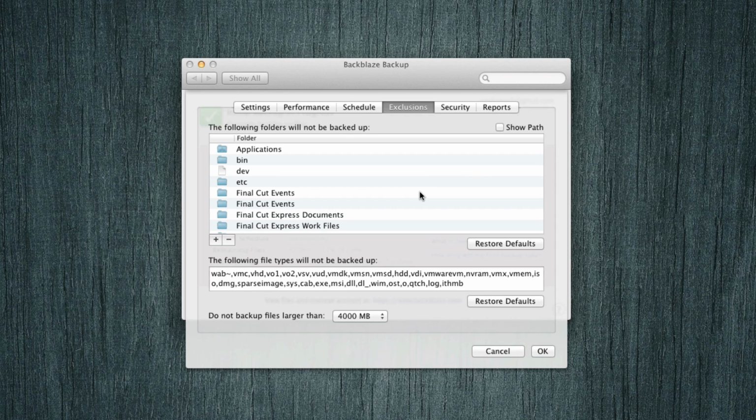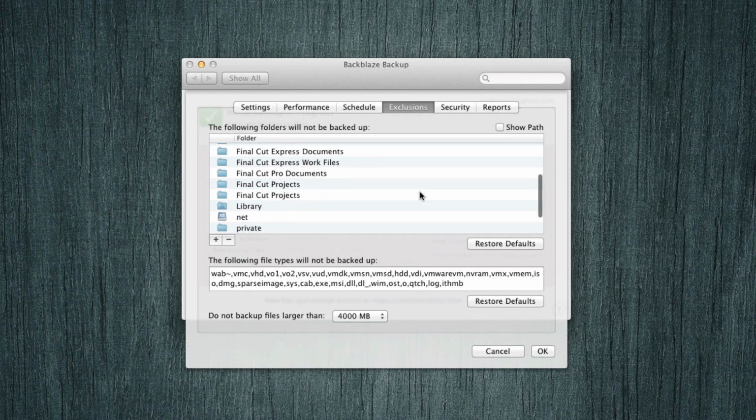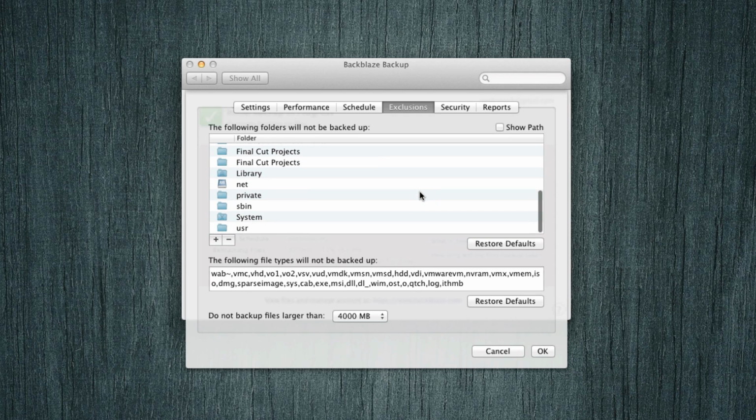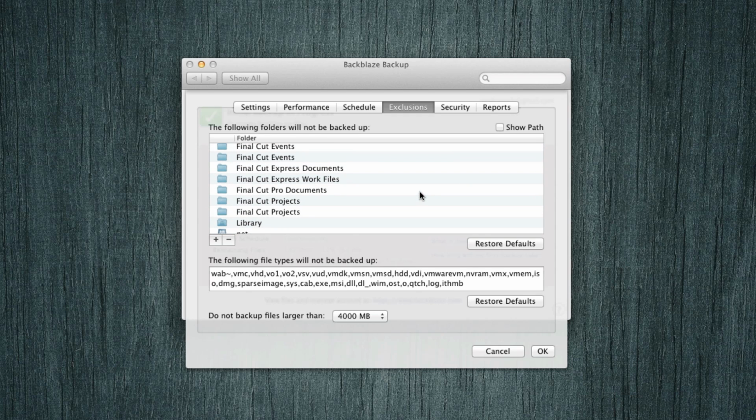So obviously you don't want to necessarily backup everything. Now I've got very large files on my Mac Pro and they're continuously changing. I create a lot of videos, so my Final Cut Pro documents and projects that are stored across various hard drives change regularly on a daily basis. Now if I added these in, it would be a very large backup. So I've chosen to exclude those and I backup these to another external drive. Yes, if I lose those, then I do still suffer to a certain degree, but I have got the original footage on my SD cards, which come with me pretty much wherever I go.